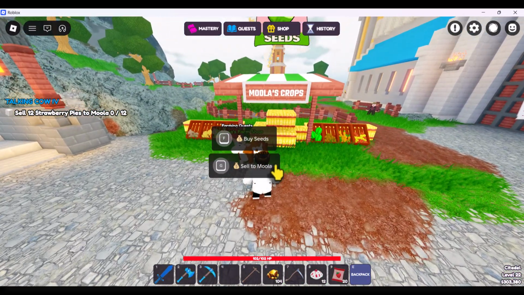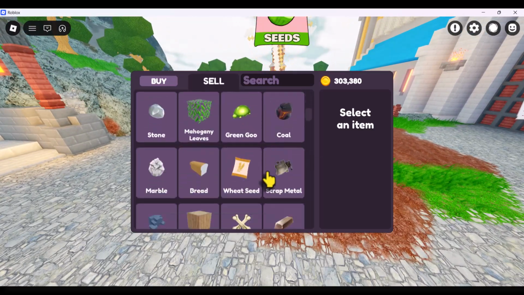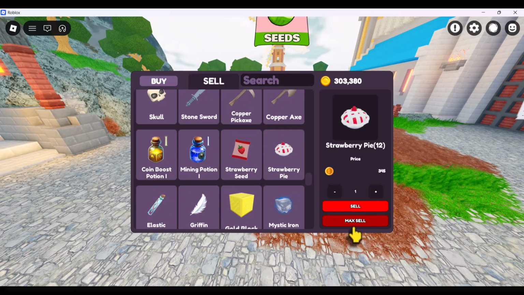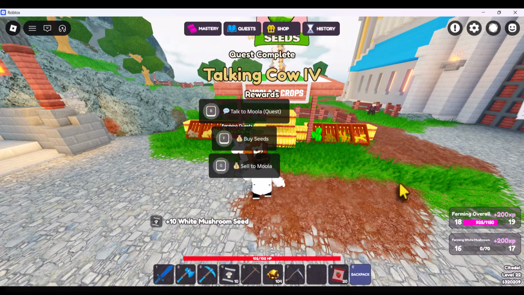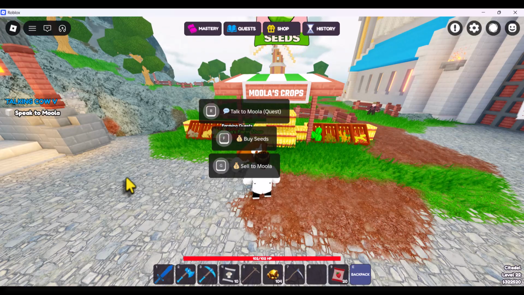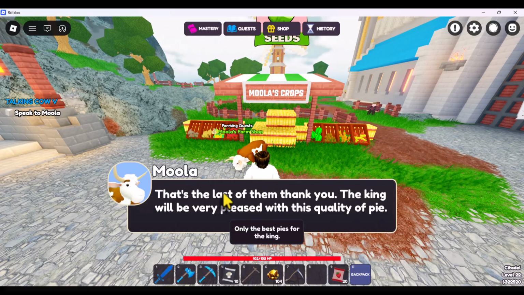Got my 12 pies. We're going to pop in here to Moolah, and we need to sell her the pies to finish up the last quest. So we'll grab that. We'll max sell to get rid of all of them all at once. The Talking Cow 4 is done, and we're ready to start the next one. We got another 15,000 coins and ready to move on.